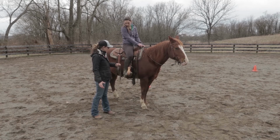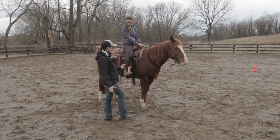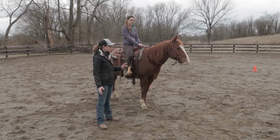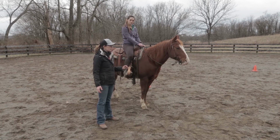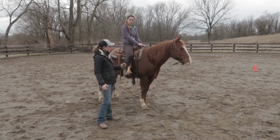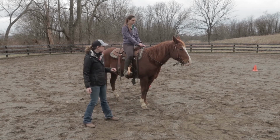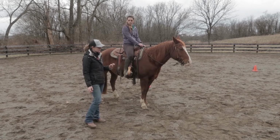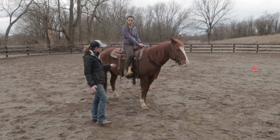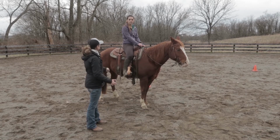Now, most of the time, I'm probably going to keep my leg right at the girth for that, and push. I might use my rein if I need to. With most horses, I would probably use my left rein, which would be a direct rein. You could use your right rein to kind of pick up that shoulder and help turn, but most of the time, if I'm going to turn to the left, I'm going to use my whole right leg, right at the girth, and push my horse through that turn instead of pulling them.